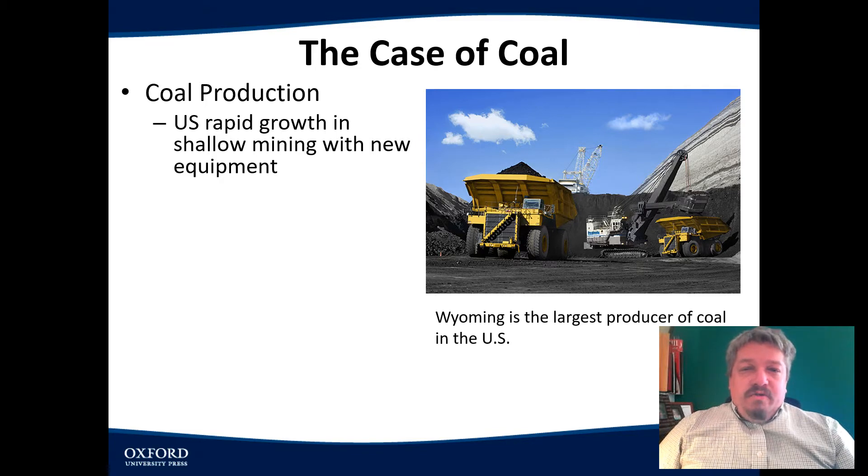It's a lot more work to remove the top of the mountain — or strip away the top couple hundred layers of dirt. But machines like these huge cranes — and to give you a sense of size, look at this truck closely. Those are stairs going up the front to where the driver sits. These wheels are 8 to 10 feet tall. Huge equipment, which actually makes it a little bit more inexpensive to mine coal.